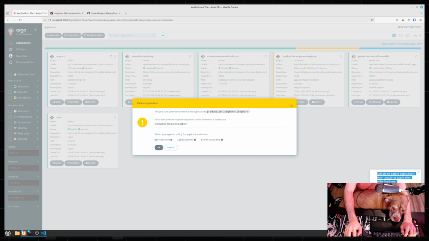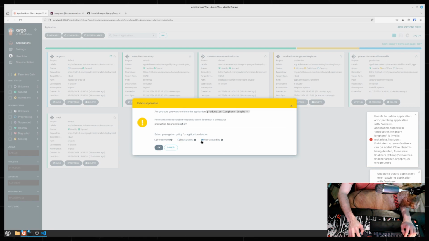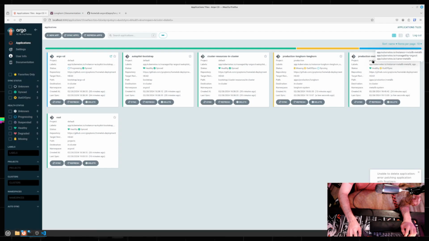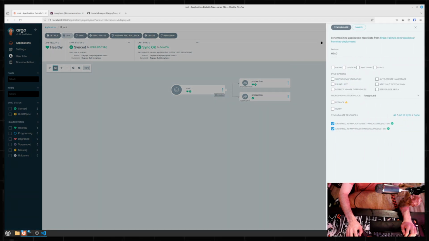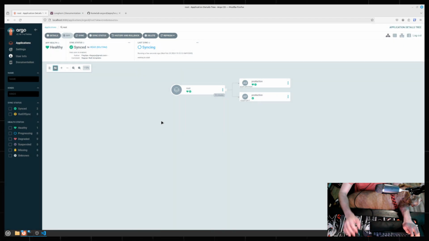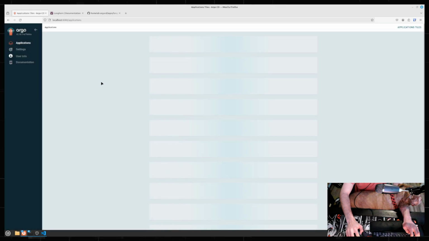Unable to delete application after patching with finalizers, blah, blah, blah. There we go.